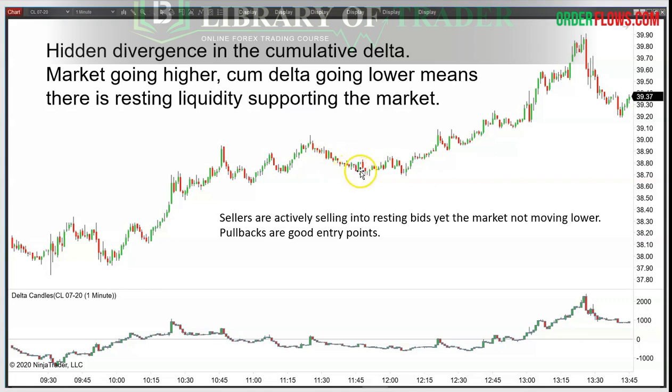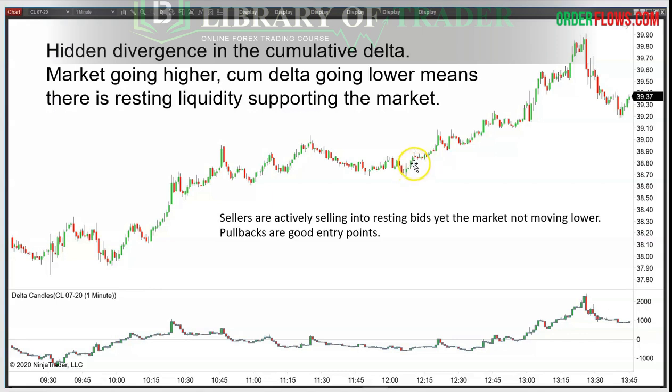They're working bids in the market, but there's still the aggressive sellers coming in thinking, oh my gosh, we're at these high prices, I've got to start selling. But the bidders are supporting the market. Then once the bidders have been buying all this time, the sellers have no more inventory to sell to the buyers.